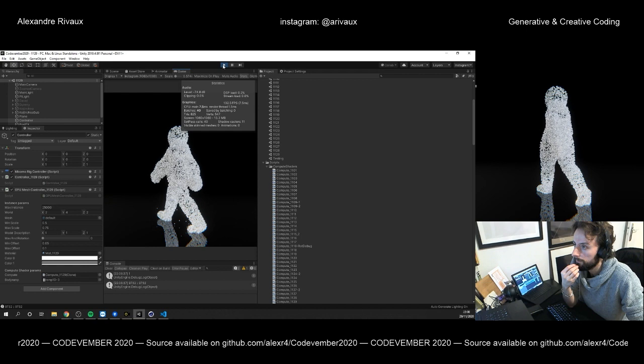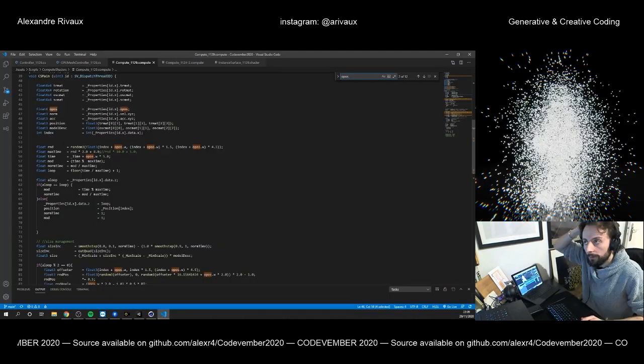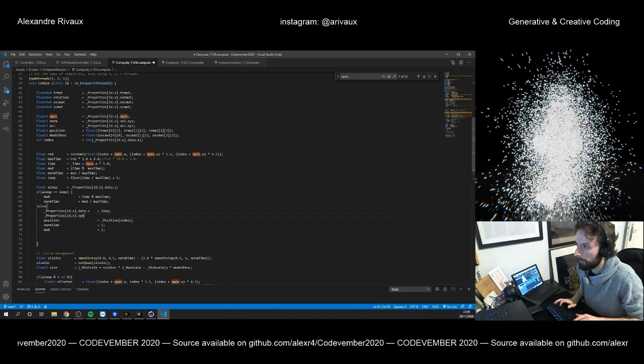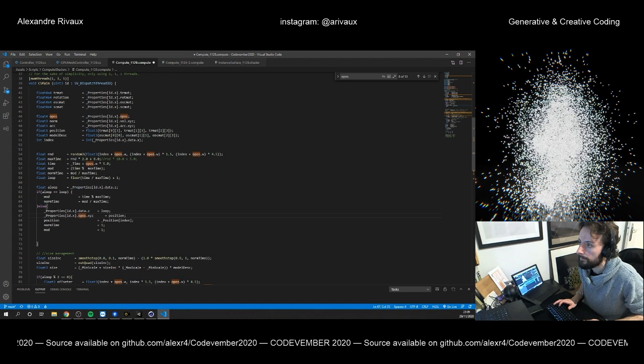So let's try to change the original pose, because I think we didn't use the oppose. So let's say property oppose is equal to the position, so dot xyz.